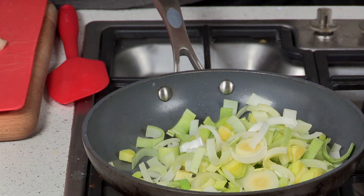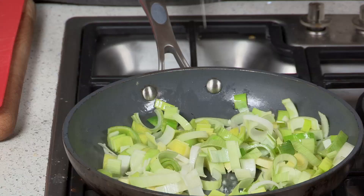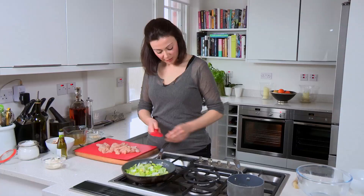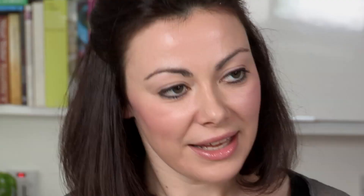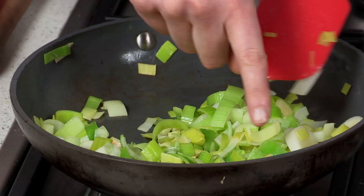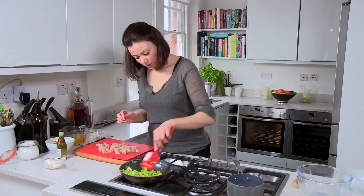Everything is done in this pan for this pie so everything will be a little cramped but don't worry too much. I'm going to add a little bit of salt to draw out a bit of moisture in the leeks and this will allow them to soften. Keep the heat up nice and high so the edges start to caramelize. In this dish I really like using leeks as an alternative to onion, but if you don't have them you can use normal white onion, spring onions, red onion — anything goes. The great thing about pies: you can put anything in. You can just start to see a little bit of colour being taken on by the thinner parts of the leeks and that's exactly what you want.